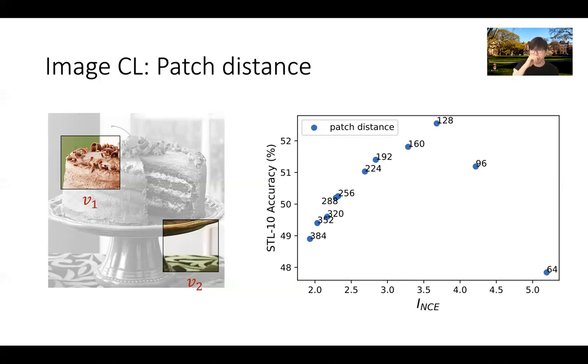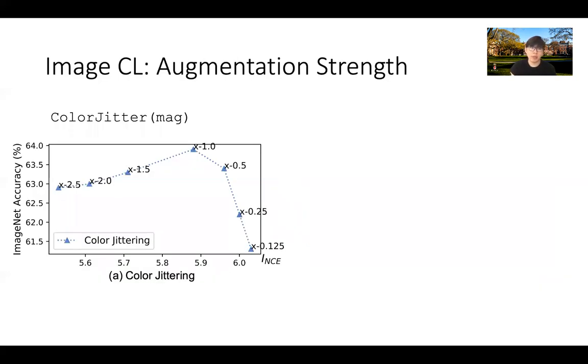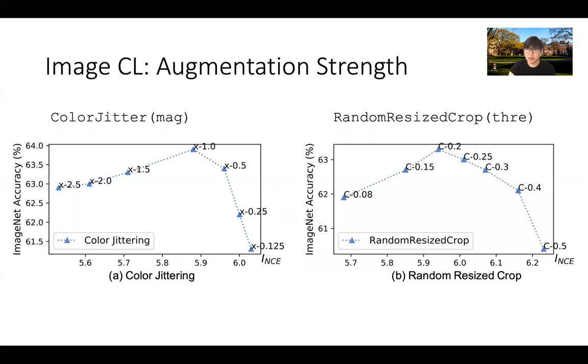And interestingly, we can see that the relationship is not monotonically decreasing or increasing. Actually, it forms a reverse V shape. As the distance of the patches becomes bigger and the mutual information or its lower bound becomes lower, the downstream classification accuracy first increases and then starts to decrease. And then we can try it on other manually designed data augmentations. We tried it on color jittering and also random crop, and we observe a similar trend, which is the reverse V shape. And that's interesting. What's the relationship between the mutual information shared between two views and the downstream classification accuracy?